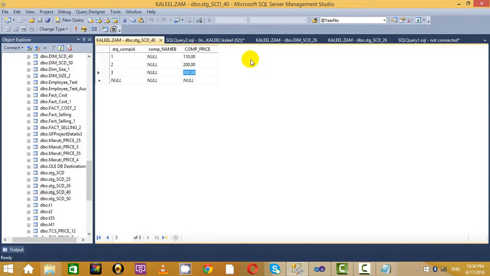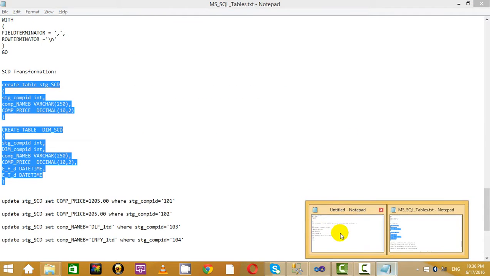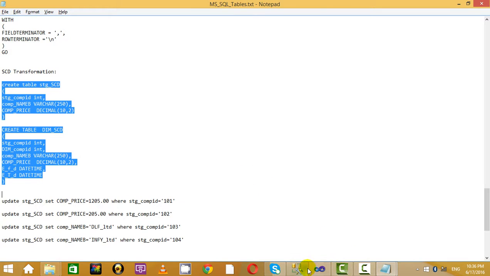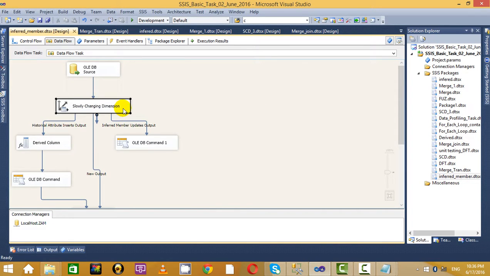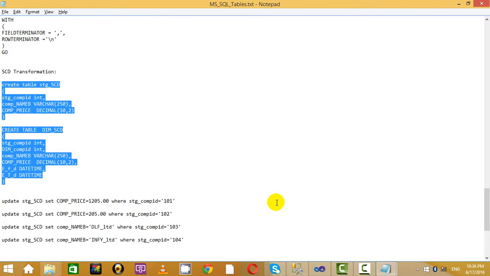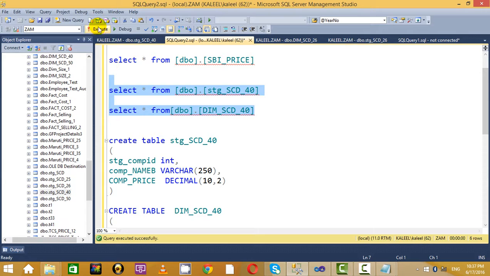My history will capture now because we have kept it as a type 2 historic attribute. If you want, I can open it and show. So it will capture history. That's it. Now 110, so it's done.